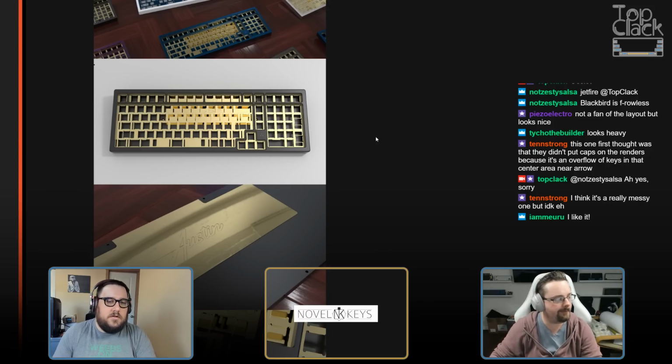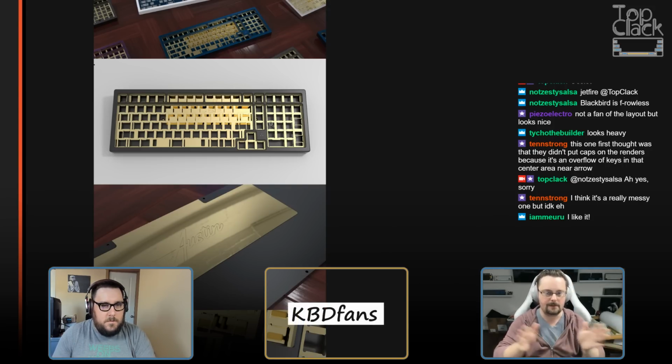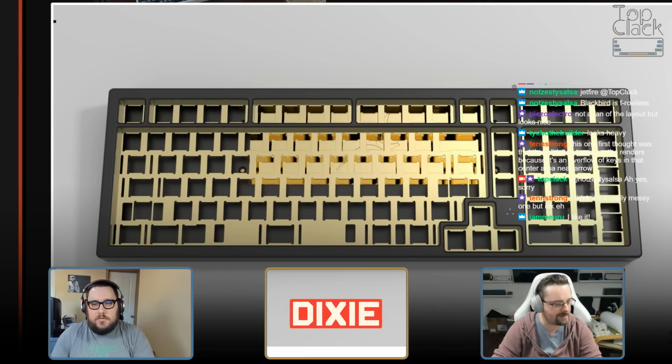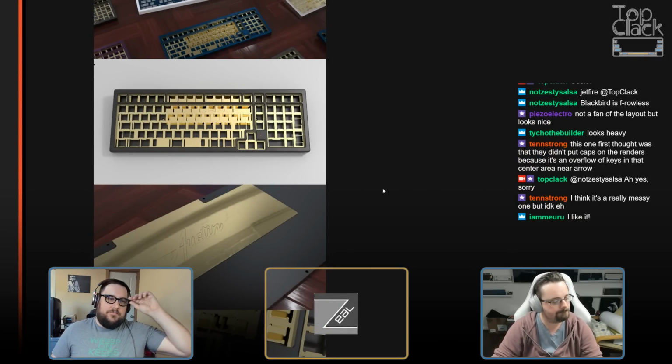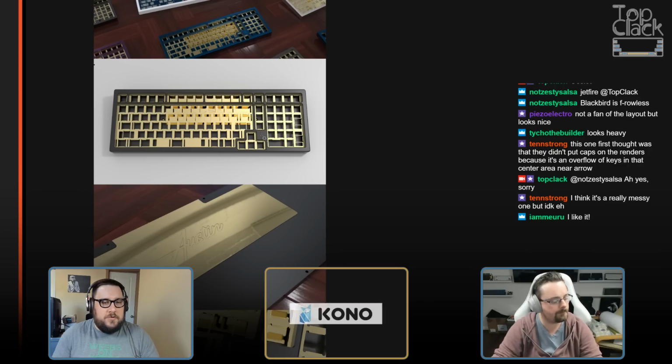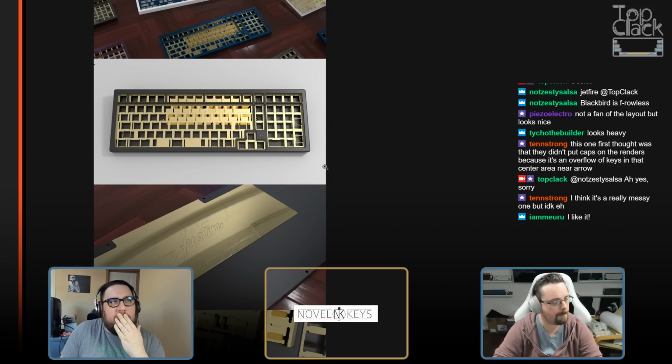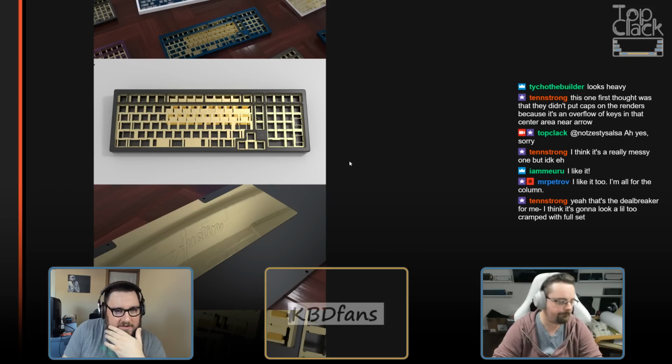The thing that I'm not a fan of on this board is that kind of weird column that's in between the alphas and the numpad. I'm kind of not sure I'm sold on that particular column being there. I'm not sure what I'd use that for, if I'm completely honest. Yeah, so this is kind of like the 7V that we just talked about with a numpad in terms of layout. It's a lot similar to that. So who is this layout for? Is it for full-size users? Is it for 1800 style users, or is it kind of something entirely its own?